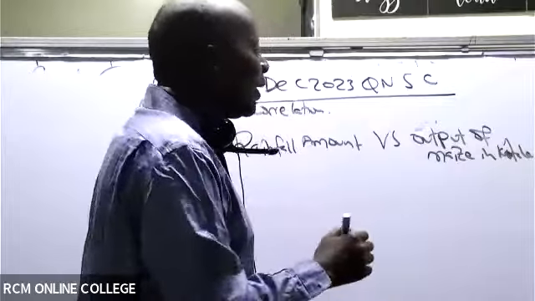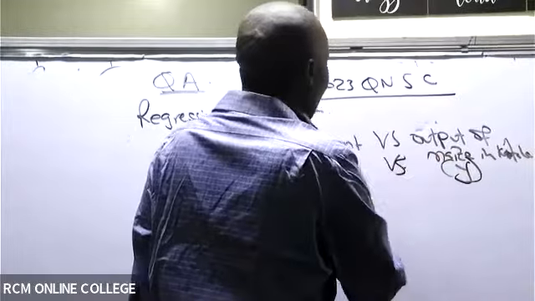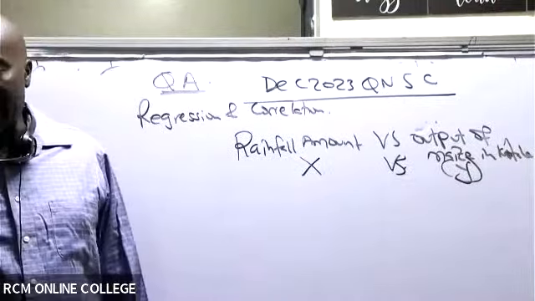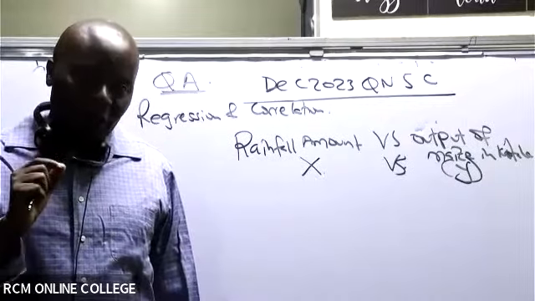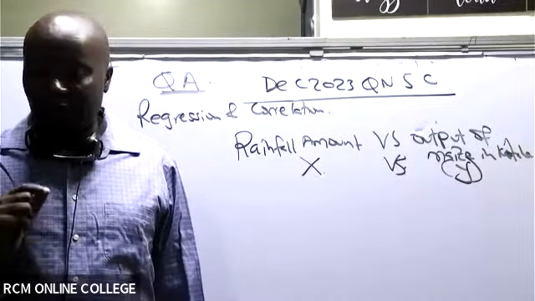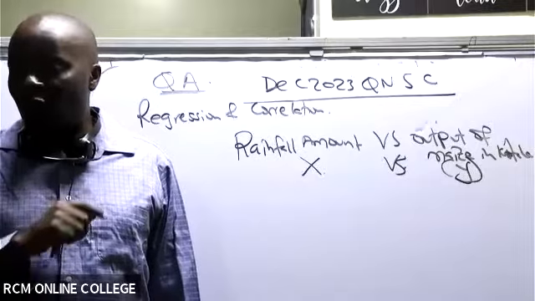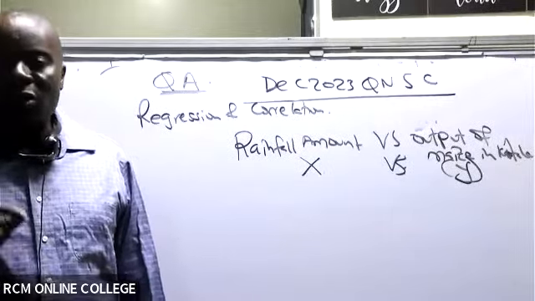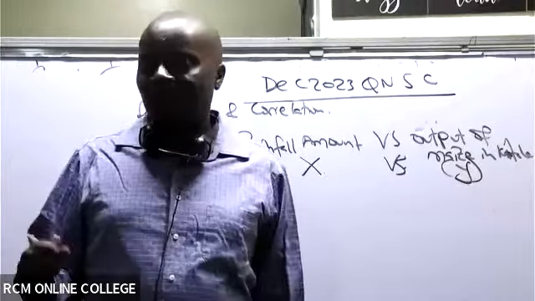So automatically then the output here will be Y, and the other one will be X. So then are we together up to here, ladies and gentlemen? Are you able to understand that concept? Because if we are not able to understand that concept, then we will not be very good with this regression. The examiner will always get us on the wrong footing and they will always sweep us off to our fails.